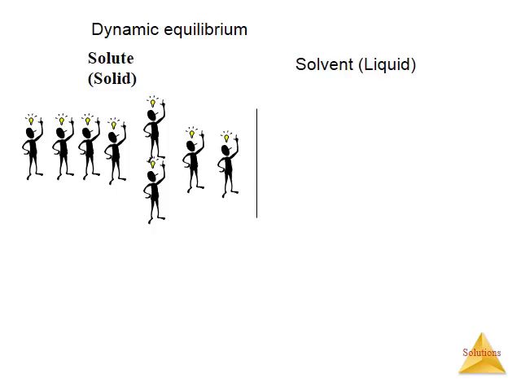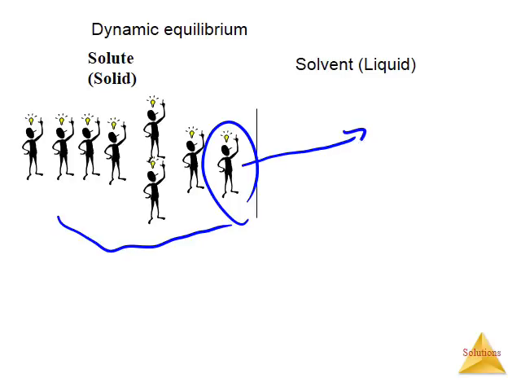Let me explain to you this equilibrium which leads to a saturated solution. On the left hand side, you're looking at solute particles just in contact with solvent. They didn't have a chance to go into the solvent making a solution. As time goes on, what you're going to see is more and more of these solids would go from the solid phase to the liquid solvent, and that's how it goes in solution. The question is, is it going to happen continuously for an indefinite period of time? The answer is no.